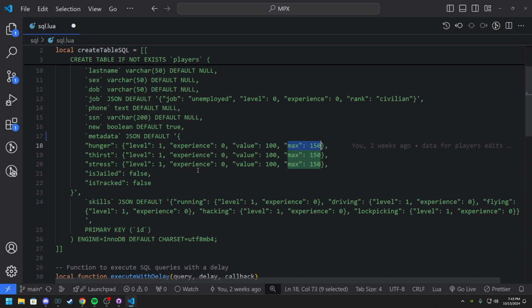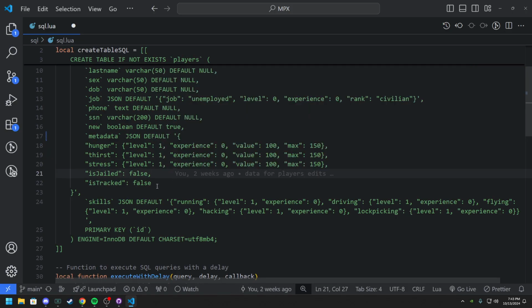And you could just do a whole lot with this, right? Similar things like the higher level, if you want to make it hardcore, the higher level, the more food it takes, right? Or less food it takes to gain more value. It's really up to how you see it and how your server sees it. Similar thing with stress. Stress works the opposite way, or how I see it, it sort of works the opposite way. You level up stress, this max gets way lower.